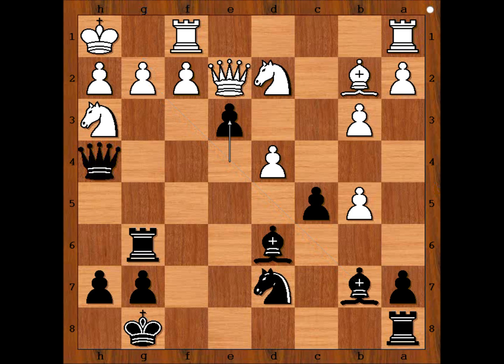So white played knight to f3. It is black to move. The queen is under attack. Please pause the video and find the killer move that black played. Ready? What did you find?